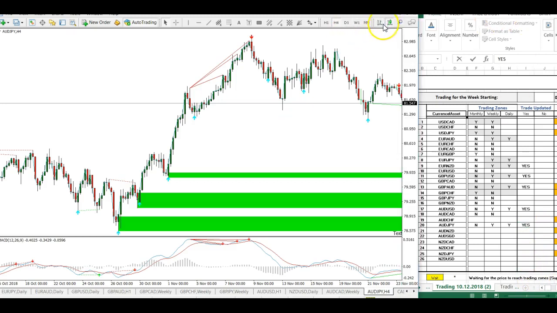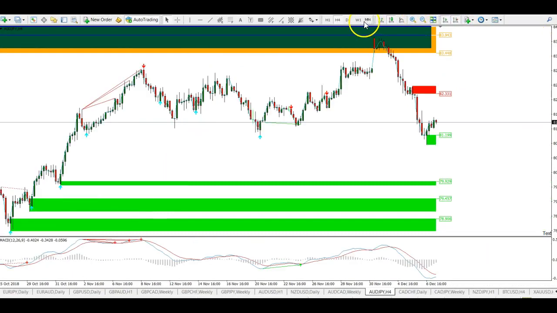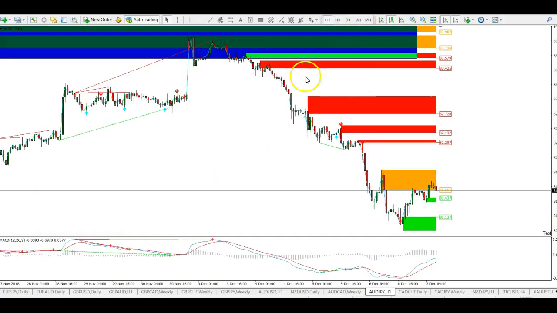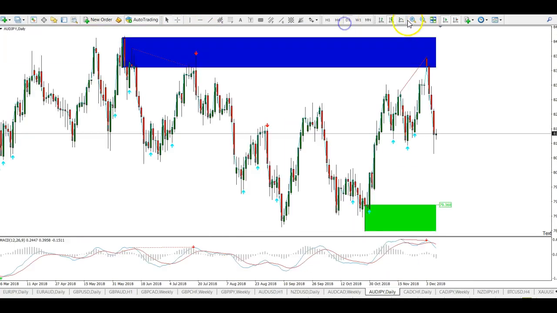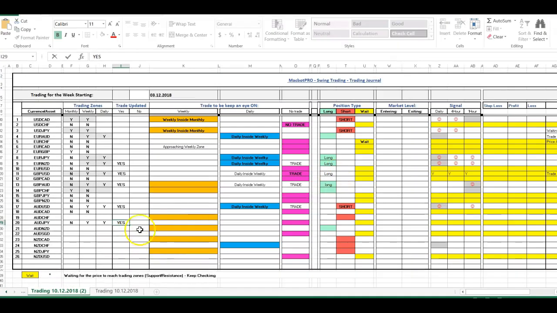What was the signal on this one? Yes, we hit play across. Was there a signal? There was a 1 hour signal away up here at the top of this move. You can see another 300 pip move there from these zones. You can see some of these trades also a nice daily signal also. So we'll just fill that in.